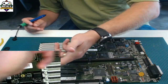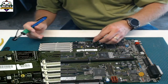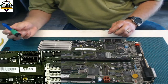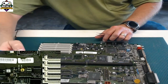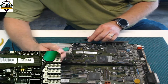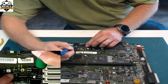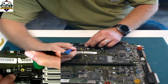And again, this is an old capacitor. I'm reusing a capacitor, yes. This board is not a board that is going to be used to do anything. And again, let the board work for you, don't work for the board. So I'm going to do this in a way that you guys can see. Normally I would have this flipped around another way so that it's comfortable, but I don't want to do that in this case. So I am going to get the pad, and I'm going to move the capacitor in.